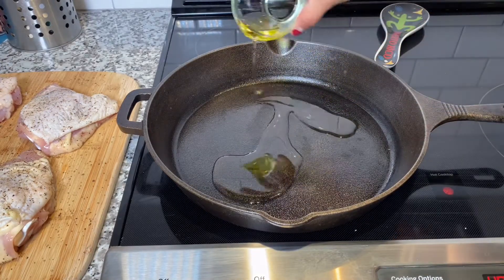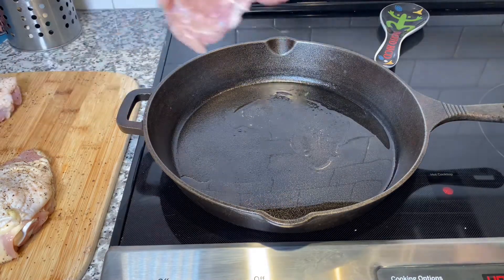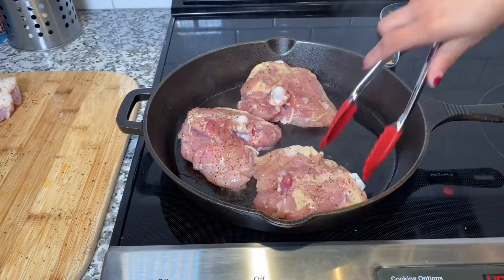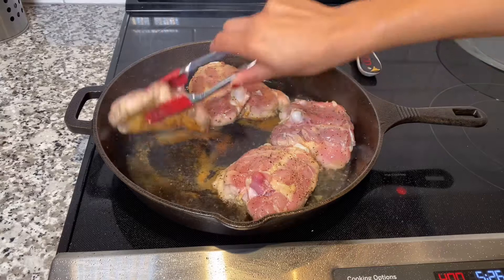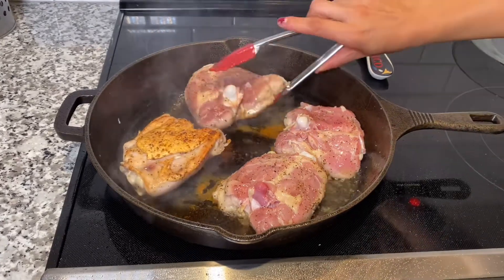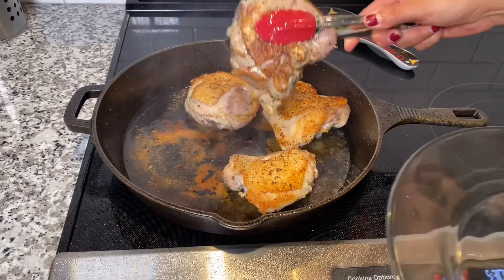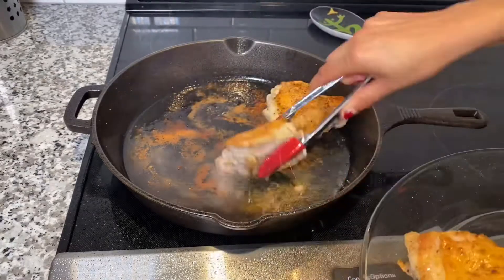To my skillet, I added some olive oil and I'm turning up the heat to medium-high, and I'm going to place my chicken breast skin side down. I do this so I can go ahead and crisp up that skin. It took about five to six minutes on high — be careful, it does splatter a little bit. You're going to do this to both sides before it goes in the oven. This is a nice color we want. After about five minutes on each side, you can remove it and put it on a side plate — we'll come back to that later.